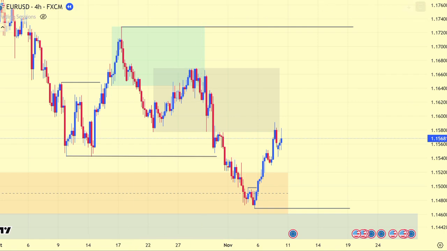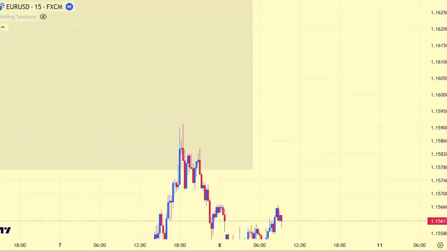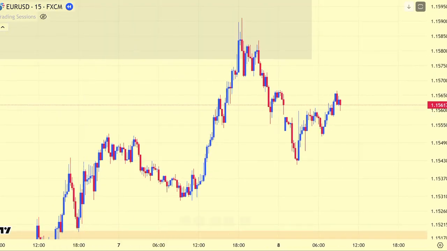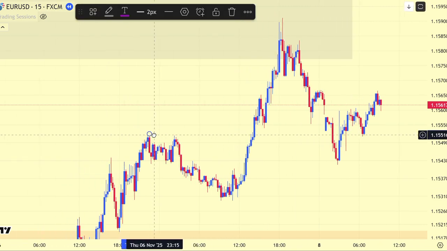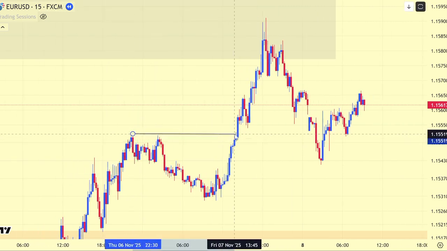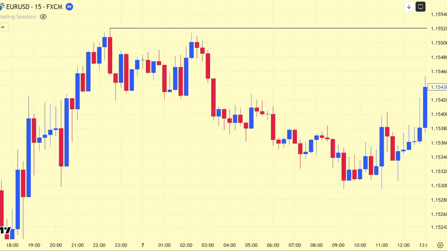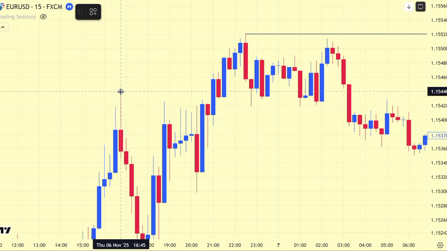So right now I'll be shifting to the 15-minute so that I can confirm the sell. All right, so exactly right here on the 15-minute, we can clearly see that this one here is a valid break of structure. Why am I calling this one here a valid break of structure? It is because price has taken out, you can clearly see the same pattern, exactly right here.